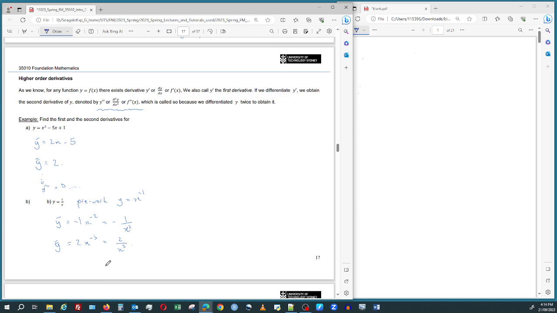Okay. Now we could keep going like this. This particular one has a pattern. Y triple dash: minus 3 times 2 is minus 6. Minus 3 minus 1 is minus 4. So it'll be minus 6 over x to the 4. Can you notice a pattern? X squared, x cubed. So this goes on ad nauseum. And so what we can do is recognize that this has a particular pattern.